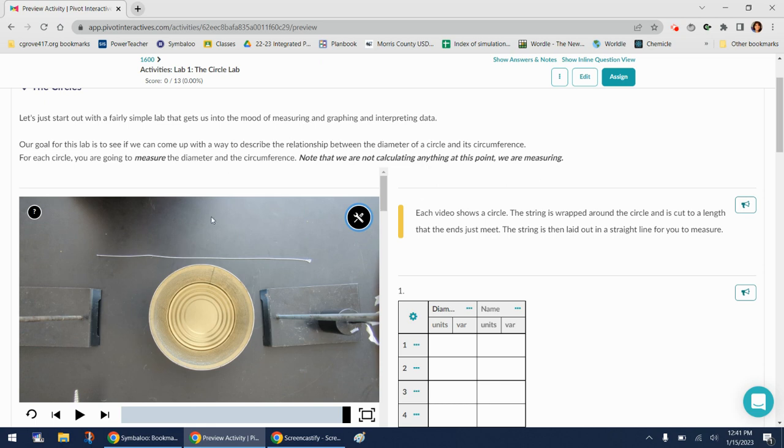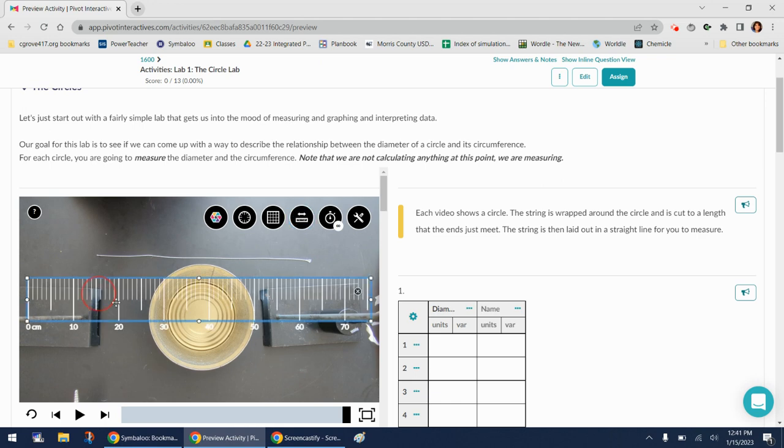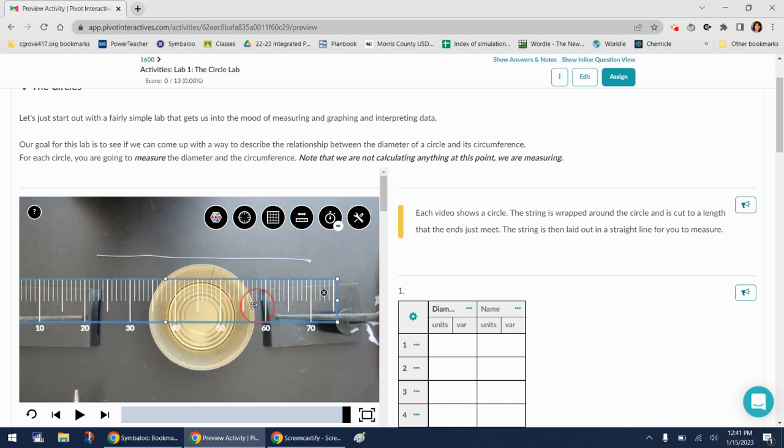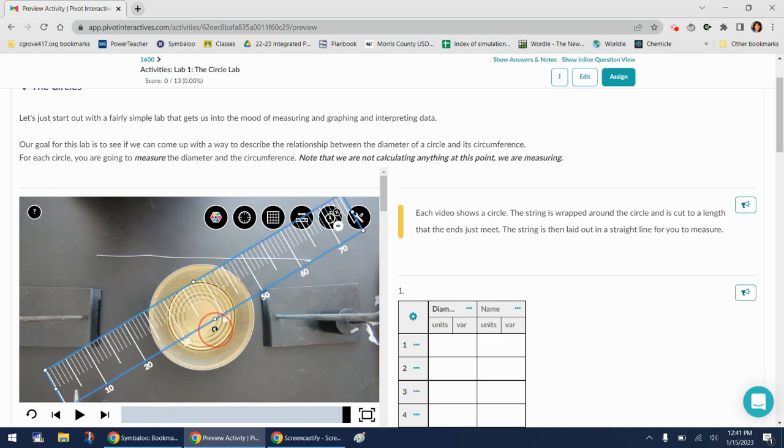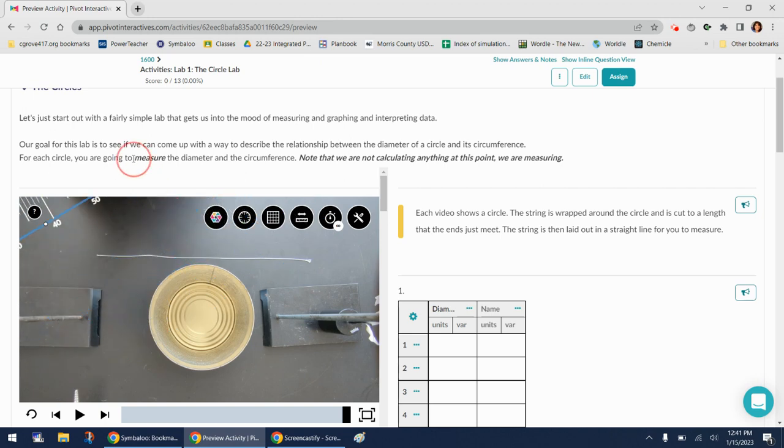Now over here in our video, there's this little tool icon. And when you click on it, it opens up several different options. So there's a stopwatch here. That's not really important for us right now. There's a ruler. That is important, right? You can click and you can drag it. I'm pretty sure you can rotate it as well. Oh yeah, so if you need to rotate it, if you're at an angle, as you're measuring different things, you can change that a little bit. There's a graph grid. There's a protractor, so you can measure angles. There's an RGB thing that I've never used, but looks really interesting. But we're going to use this ruler.